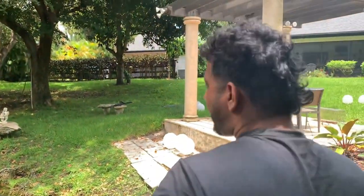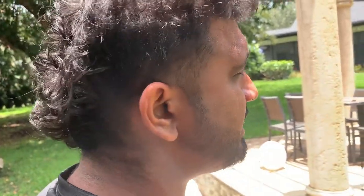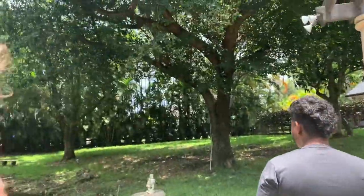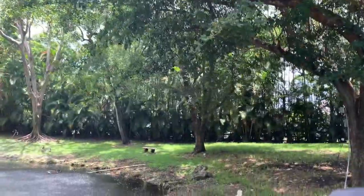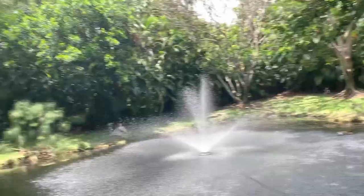Absolutely not, guys. A lot of time, a lot of effort, a lot of money, and a lot of peace of mind being lost. Because people can't even come out in their pool because there's iguanas everywhere. Some of us can tolerate them, but for the average person here in South Florida, they don't like them. They do not like them. Potentially pooping everywhere. You got to step in the poop. You got to swim with the poop. Potential salmonella. Oh, yeah.